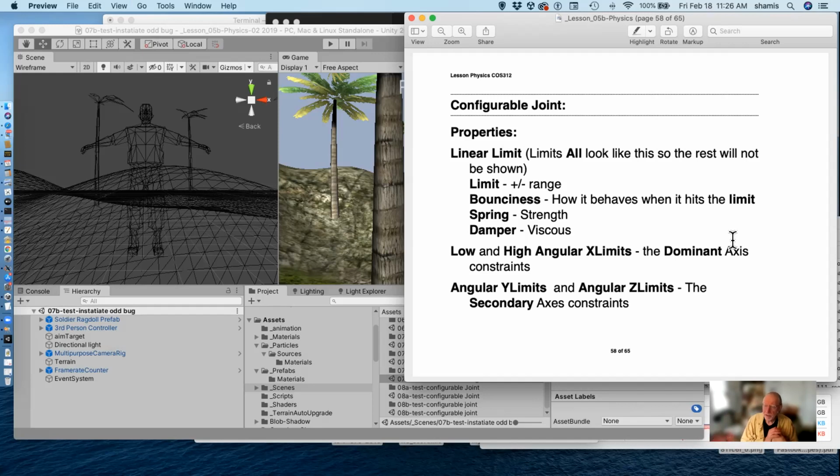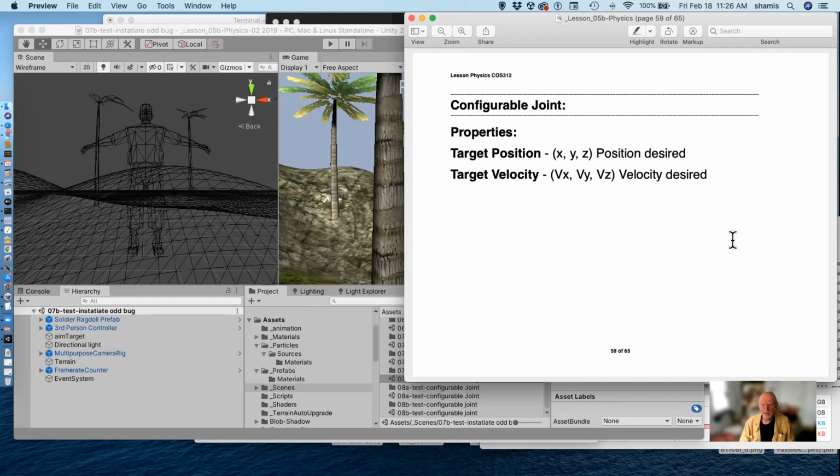We have this bounciness for how it behaves when it hits the limit. And we have springs and dampers that control how it behaves when it hits those limits. And we have the same thing for the angular limits on both the dominant axes and the secondary axes.